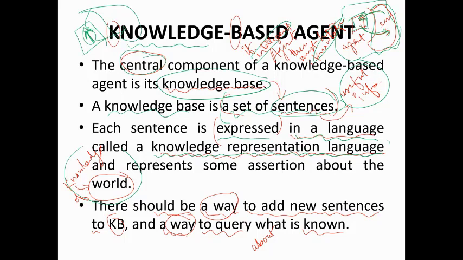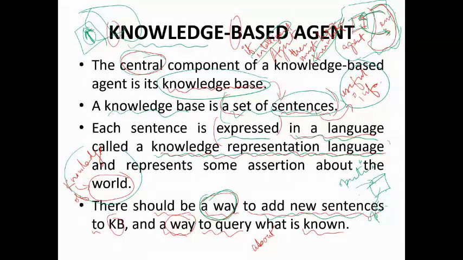That's all. Let's move to the next point. There must be a way, a method, a means to add new sentences. Say I'm talking about the memory. Every time, you need to add something to the memory, and for that you have some method, some operation. Also, to retrieve something, to get it out of the memory, you need another operation. Usually in databases we call these insertion and extraction: inserting some data, and extracting, taking out some data.